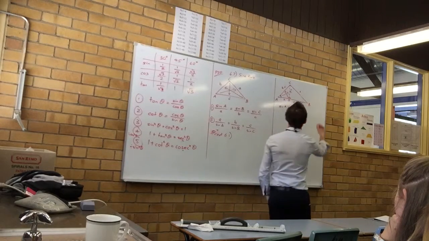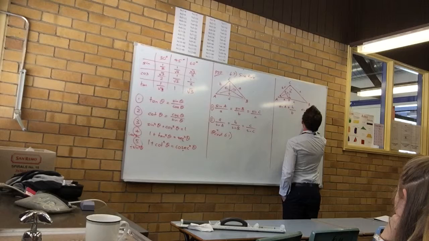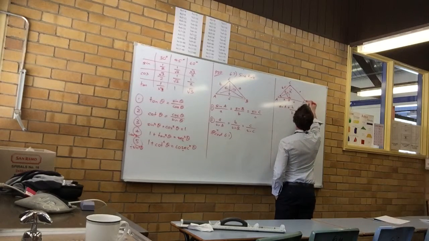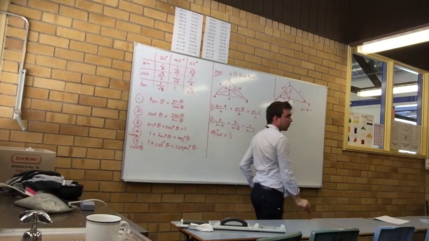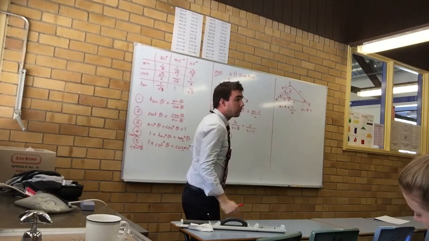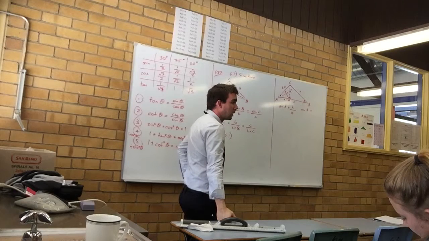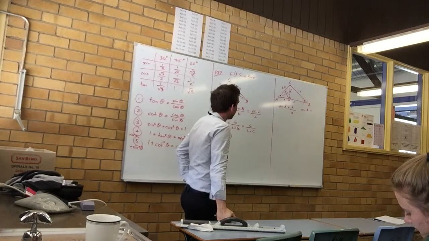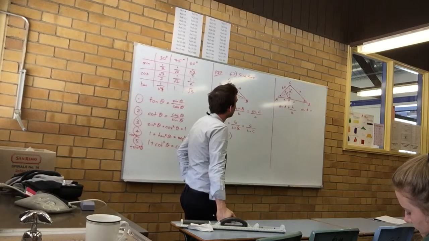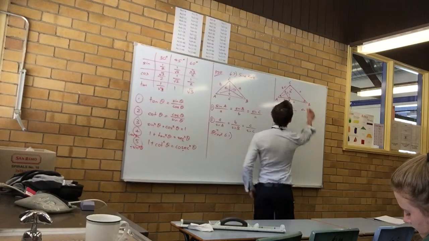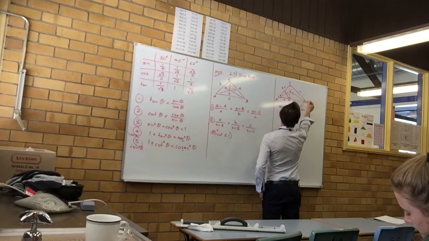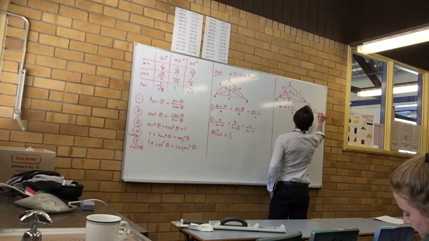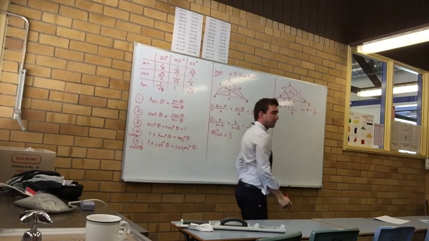Right, sine of capital B. So now we're referring to this angle on the right, and we're still using our right angle triangle trig. What are my two variables to put into the fraction? Opposite the marked angle, which is H, and opposite the right angle, your hypotenuse, which is A.